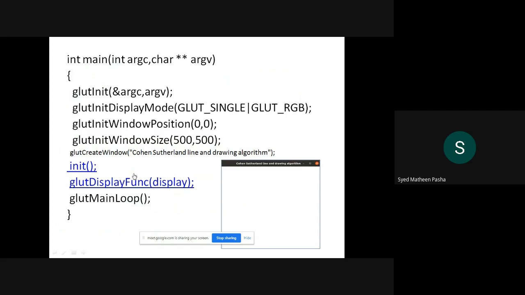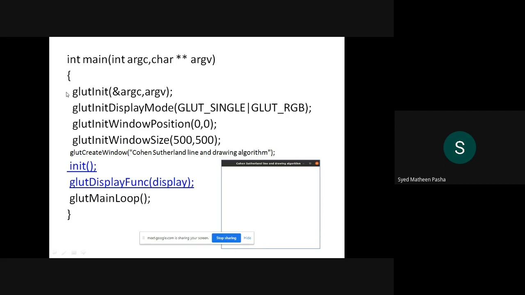Then we'll move on to the main program first, as I'll be telling you in each and every session, the program starts its execution from the main program. First, we'll check out how the main program works. In every program, the main program will be similar, but whatever functions you are using in the program apart from the main program, you should include those callback functions in the program here. So I'll start with the main program where I have two arguments called argc as well as argv, which are of type integer as well as character. This is the count and this is the vector I'm initializing for the main program.